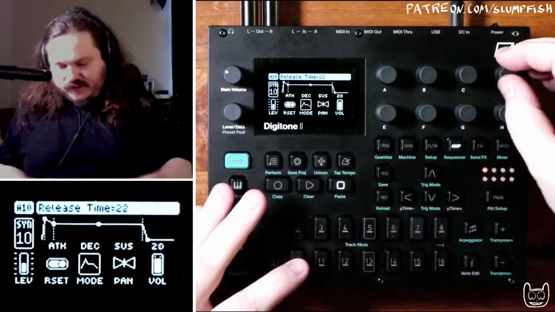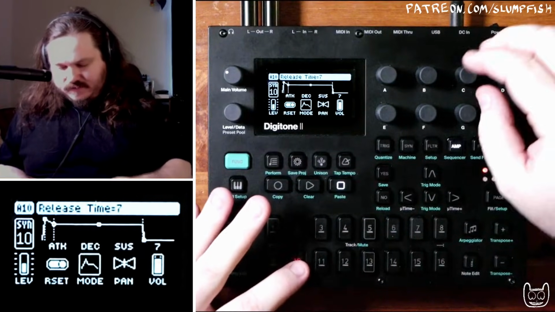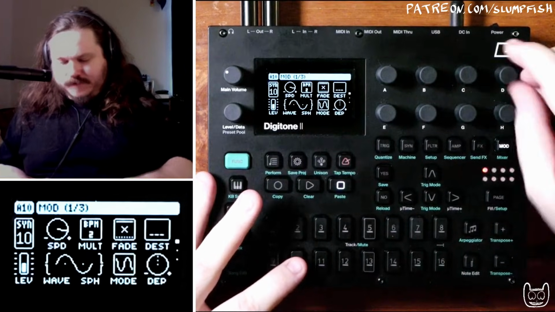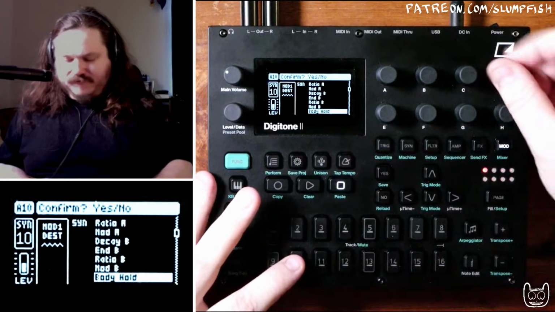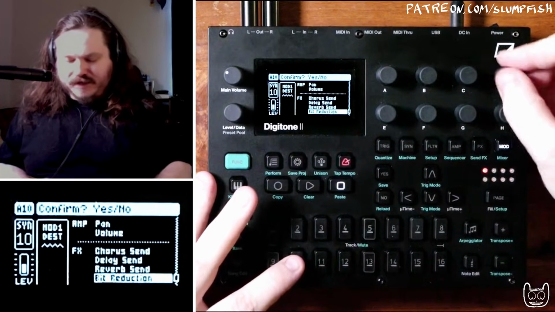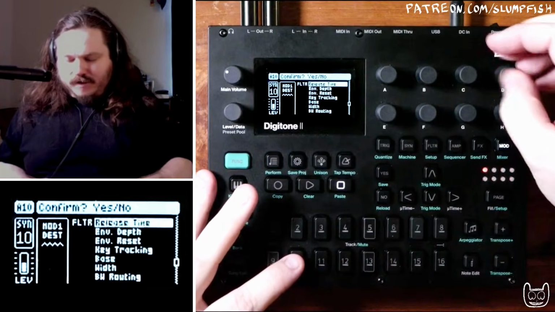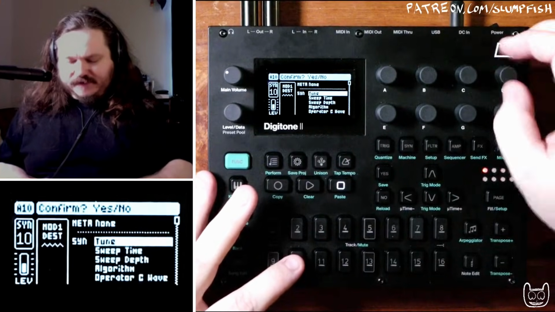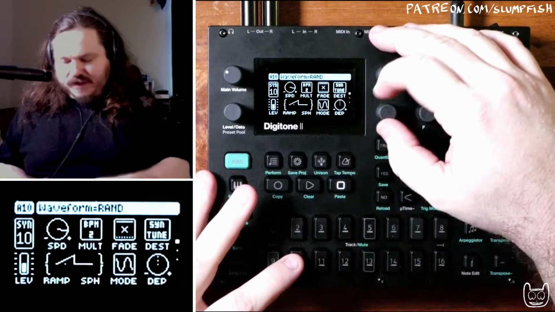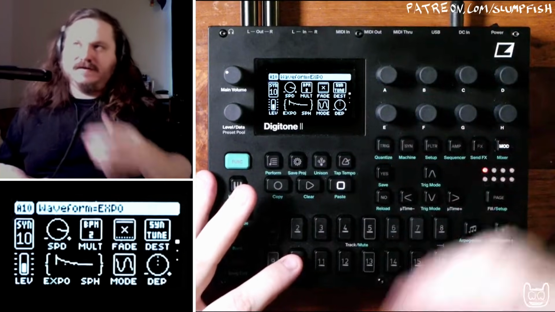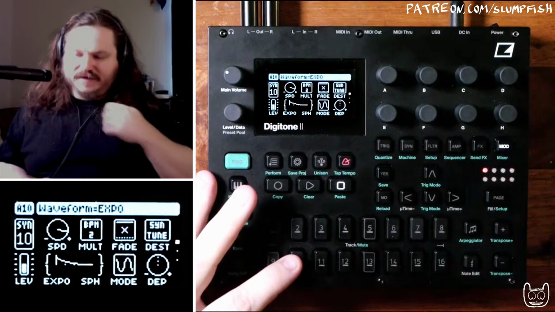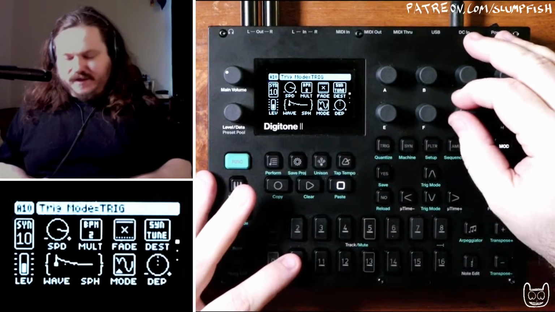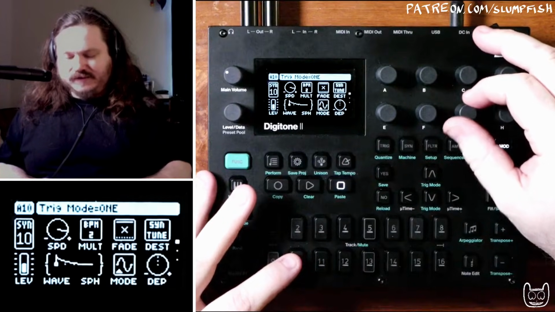Let's go ahead and shorten this release. I always find myself wanting to put a little bit of pitch drop on a percussion sound, even if it's just slight, because it gives it a little bit of movement, and it feels a little more natural to real life.